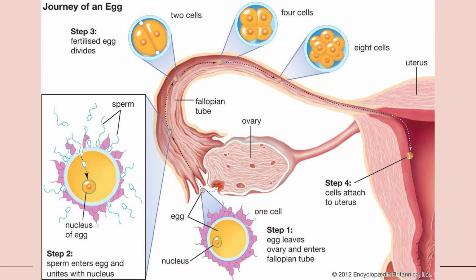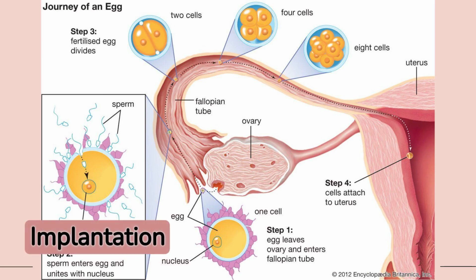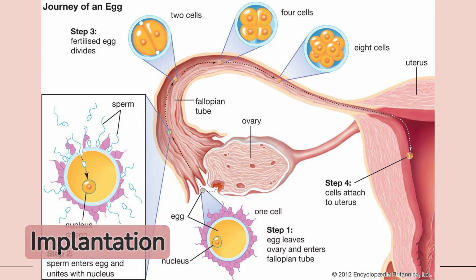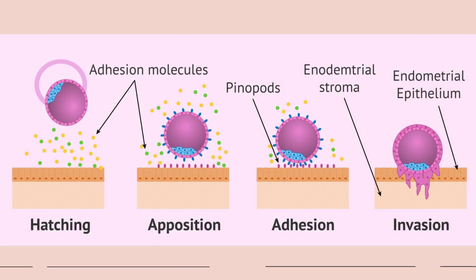The zygote is propelled into the uterus and implants 6 to 8 days after ovulation. The blastocyst secretes chorionic gonadotropin to ensure that the corpus luteum remains viable and secretes estrogen and progesterone during the first 2 to 3 months of gestation. Once in the uterus, the blastocyst floats freely in the uterine cavity for a few days. Then, contact with the endometrium occurs.